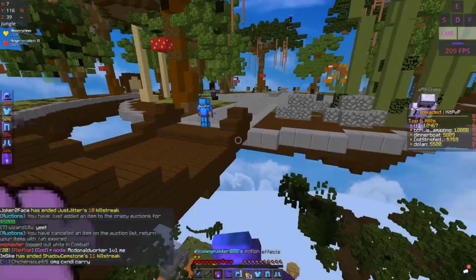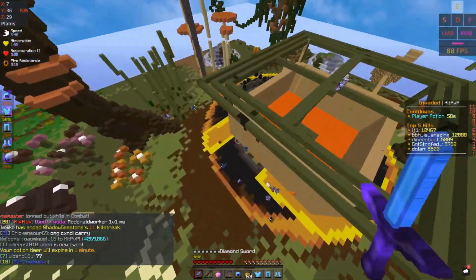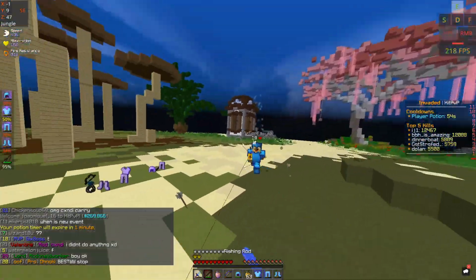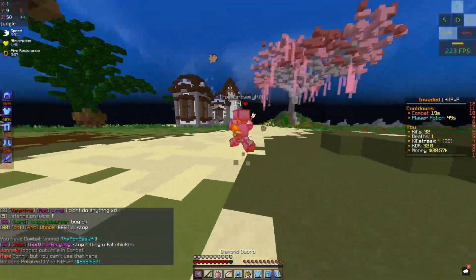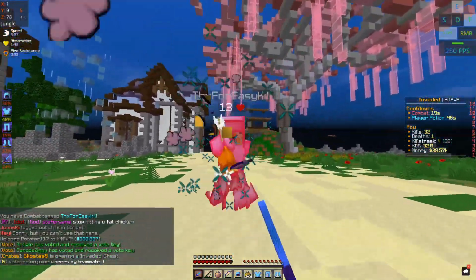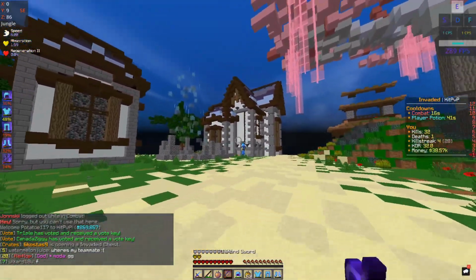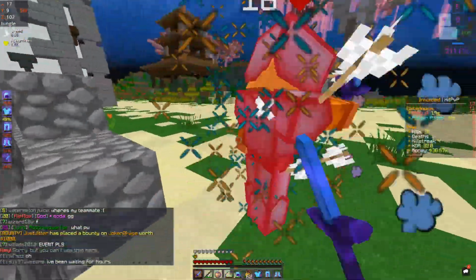Get one of these up. I think we're gonna start out just by going out with one god apple. I don't think we're gonna need more than that, but okay, we're gonna push this guy. He has some pretty nice armor. He ate a god apple. He's actually not going to get caught yet, but maybe we'll take him down before he eats it.